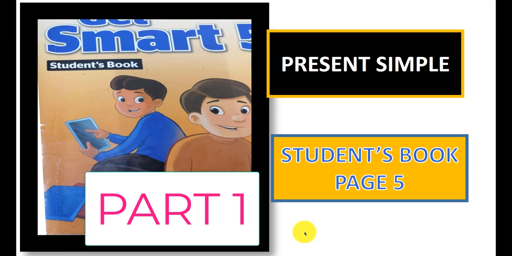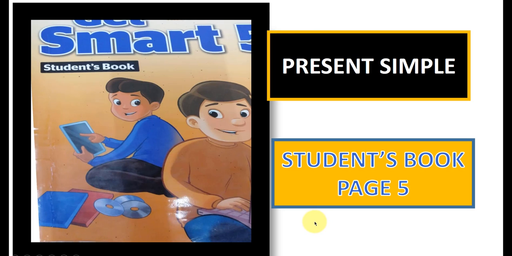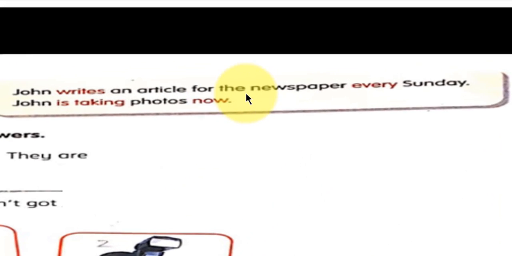This is part 1. In this part, I will focus on the present simple tense. And in the second part, I will focus on the present progressive tense. And this is page 5. Here we have done this in the classroom. We will do this now together. We read these sentences together and we will study them later on the next slide.